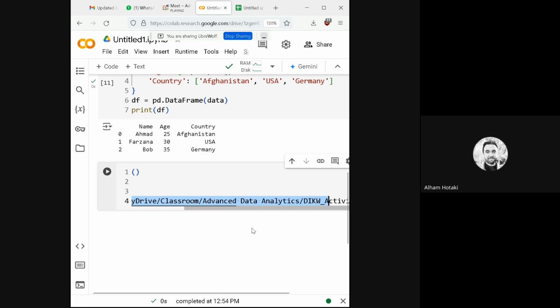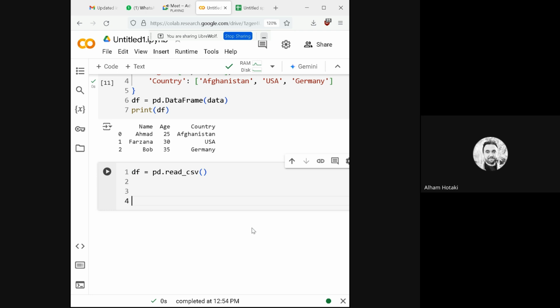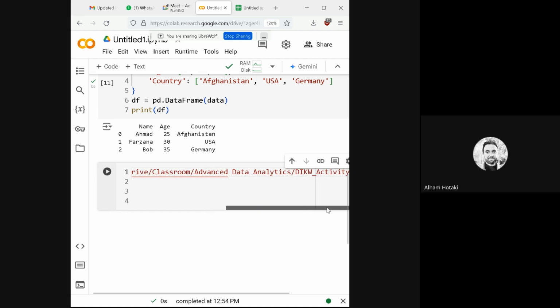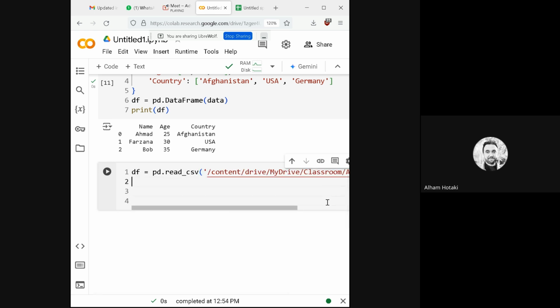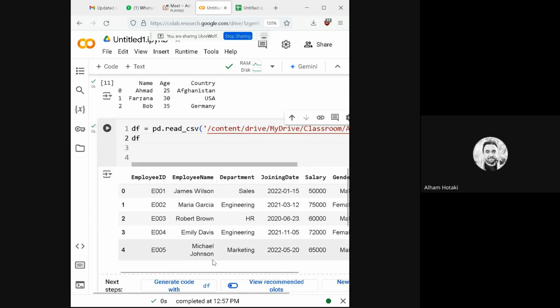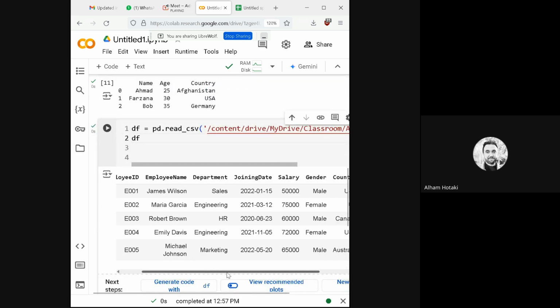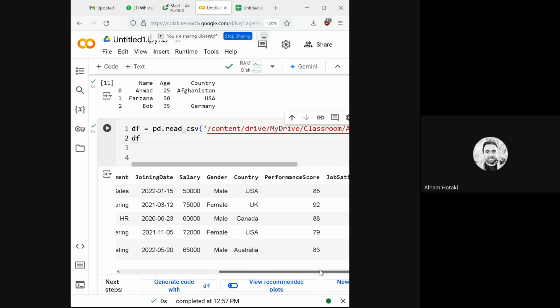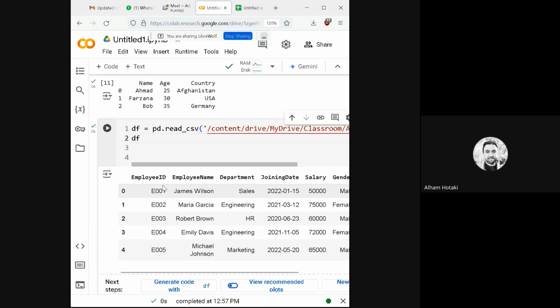So this is the path of the file which I have. And let's run it, see if it works. It works.